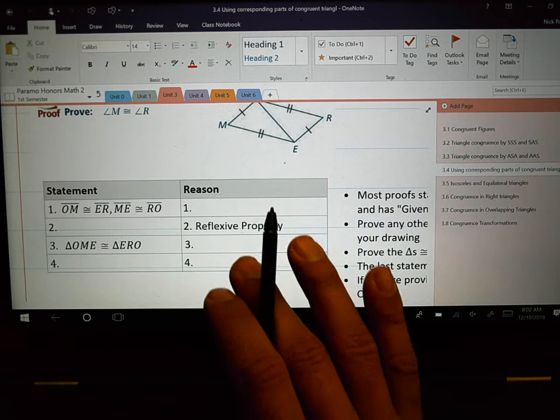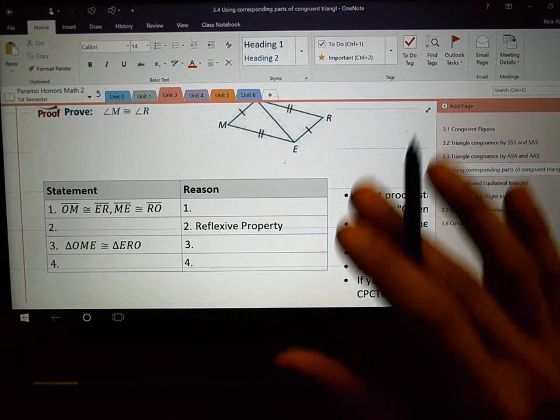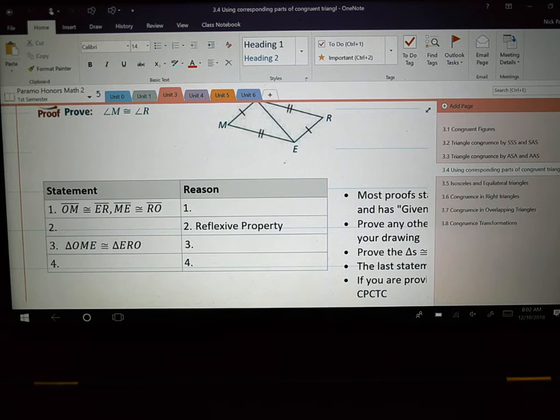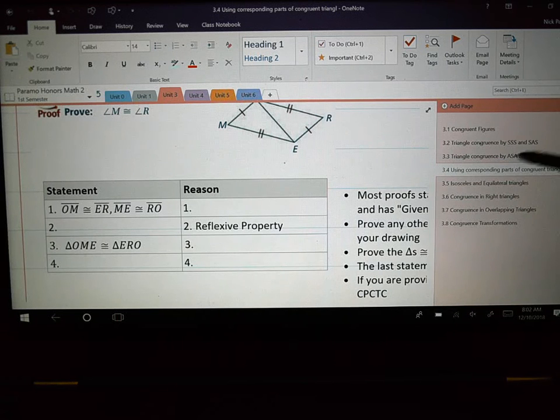And this was something that carried on. You saw proofs in Unit 4, in Unit 5, in Unit 6. There's going to be a lot of proofs even in this final review packet. You'll see a bunch of them, and you're going to have to give reasons why you believe something to be true. Remember, we have 5 postulates here that you could use: SSS, SAS, ASA, AAS, and HL. And that's going to help you fill out the proofs.